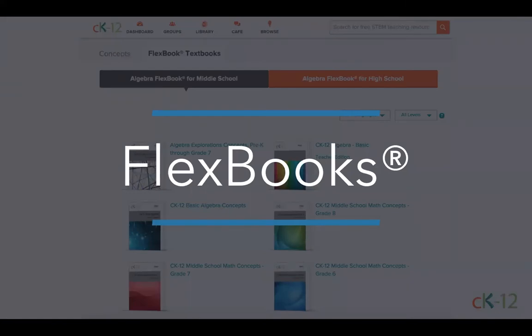Your options are: I have yet to use a CK-12 FLEXBOOK. I use FLEXBOOKS without customizing them. I customize FLEXBOOKS. And I have built a FLEXBOOK from scratch. We're going to pause for a minute while you answer that question.